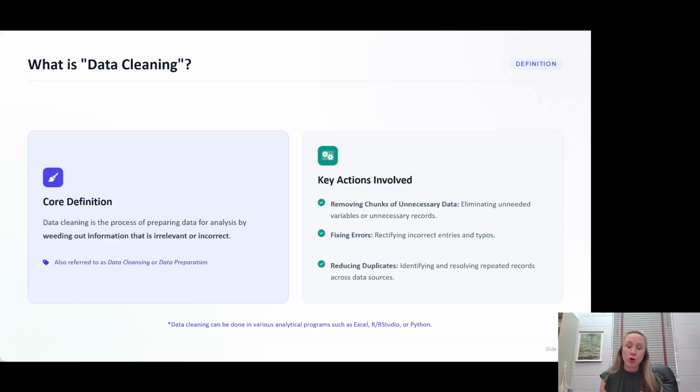R and RStudio is a great tool to use for data cleaning because you're writing the code which is cleaning the data for you, and that code is a way of documentation. So you can always go back and look at your code to see what was done. In Excel, it's not that simple. So you have to document everything that you do when it comes to data cleaning in Excel so that you don't forget what you did or why you did it.